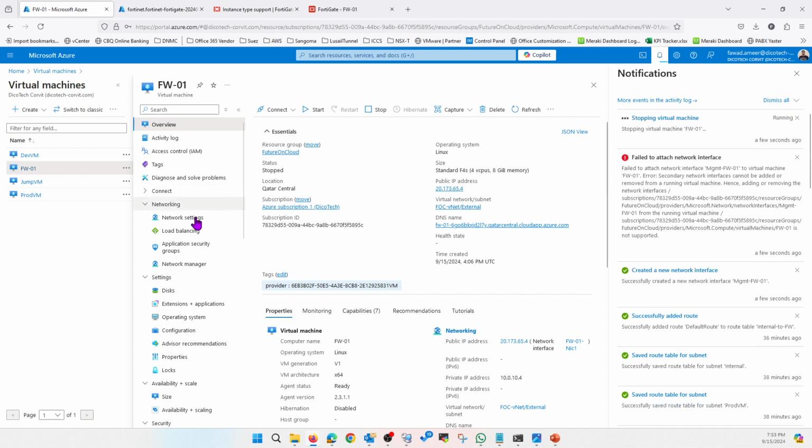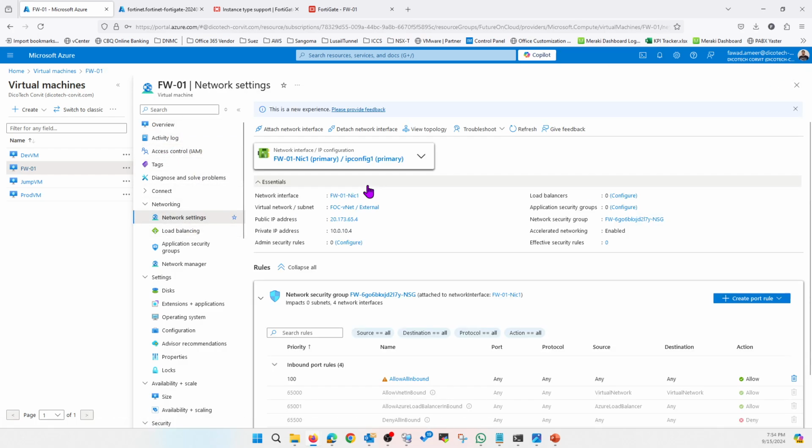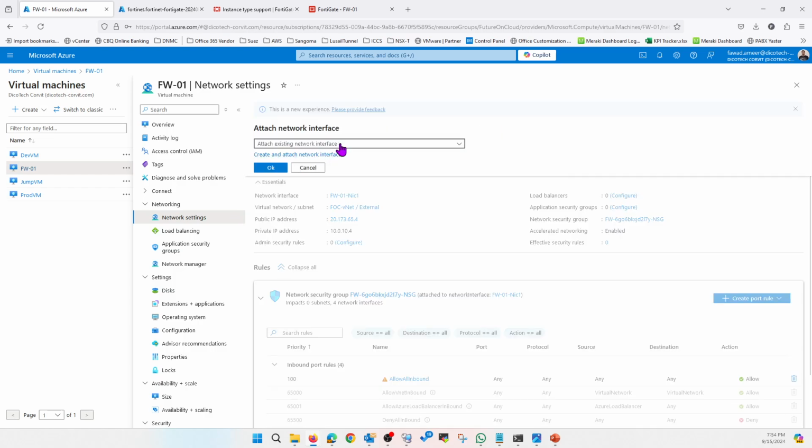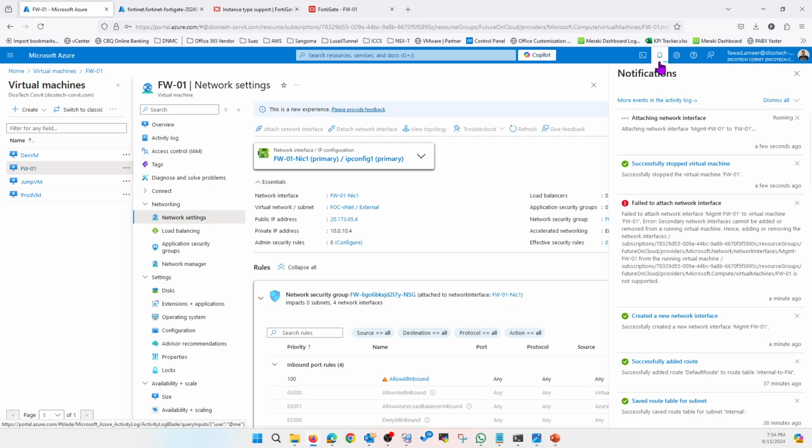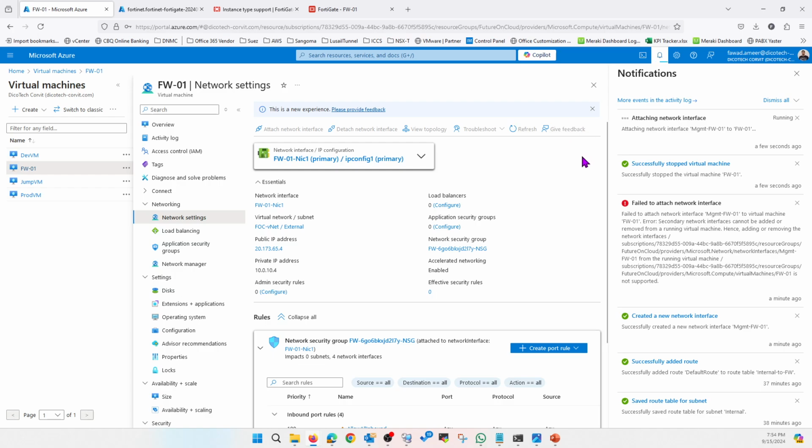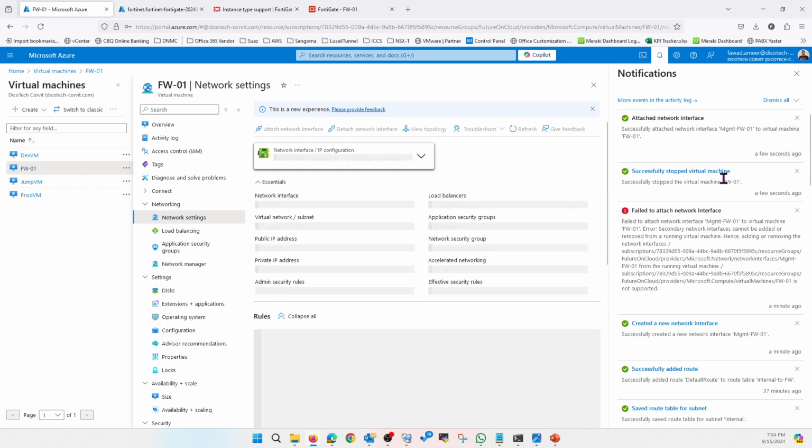Once everything is deallocated, then you can connect it. This will stop the virtual machine. It was shut down, but it was not powered off or deallocated.